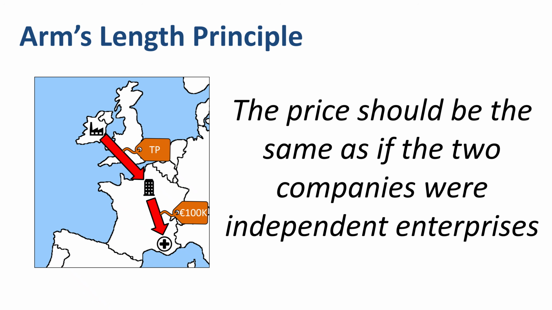If MedDevice Ireland not only sells medical equipment to associated enterprise MedDevice France, but also to an independent distributor in France, then the company has a direct comparable, a market price for an uncontrolled transaction. Assuming, of course, that this distributor operates in a very similar way to MedDevice France, in terms of economic activities, responsibilities, assets used, and risks assumed. This would be a very strong data point to take into account in setting the transfer price, but certainly not the only input.